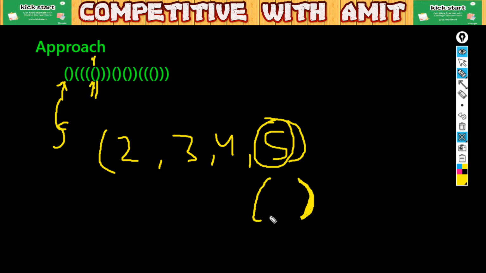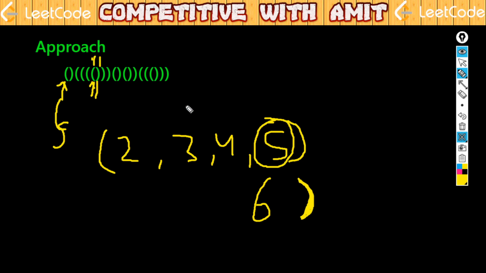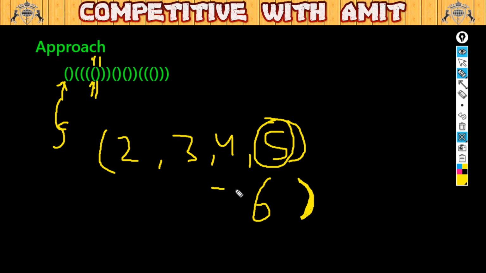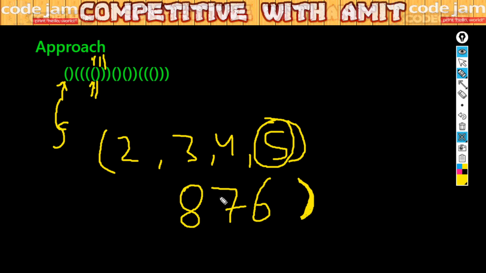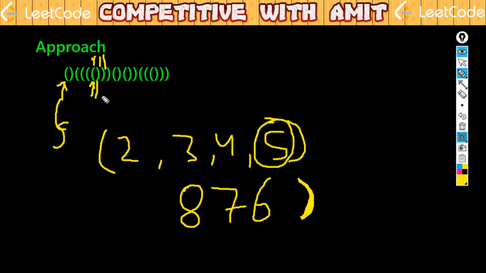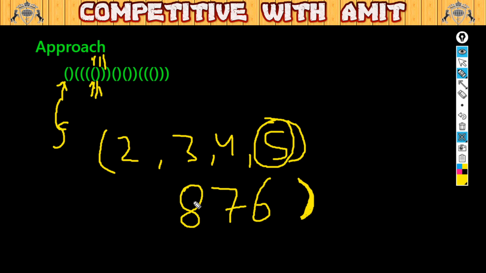Simply for 4 also, the next value is 7. So here 7 will be completing this. So at the next index, 8 will be completing this. So like this, whenever we get 5 as an input, our answer will be 6, because at the 6th index it is completed. For 4 it is 7, for 3 it is 8.